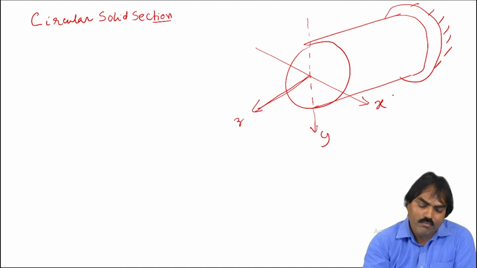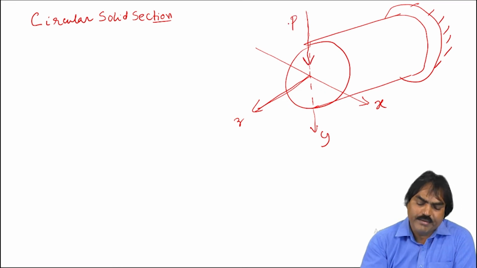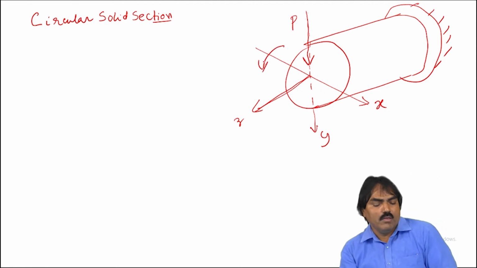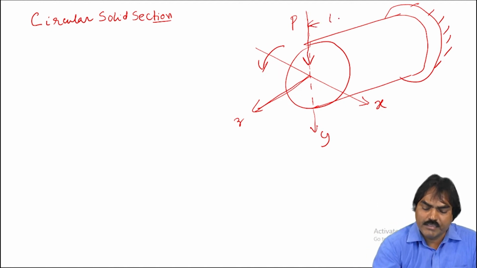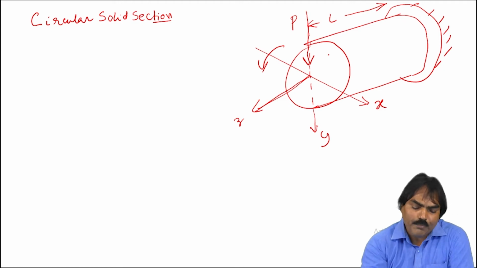See, this is the load axis where you are applying a load. This is load P. This load P will create a moment like this. Will try to bend the beam like this. So that we can find the bending moment. Say this is the distance L. P into distance, the load into distance gives moment. Now the top will be under tension, bottom layers will be under compression.